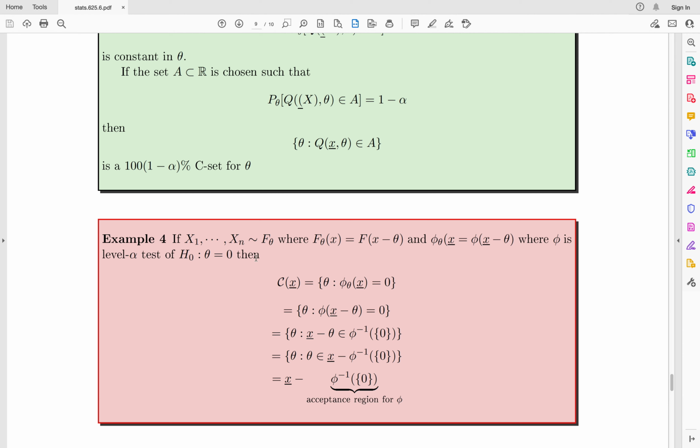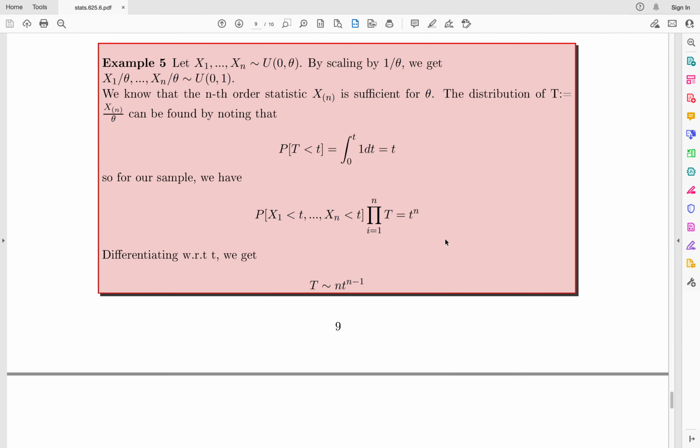There's a way also to write this using set and set differences. For example, here we've taken the inverse of the point 0, so this becomes the acceptance region for the test, and then minus this inverts or rather flips the set around, so then this should be the data or vector x shifted by the vector x, and there are really too many typos in this still to use it.